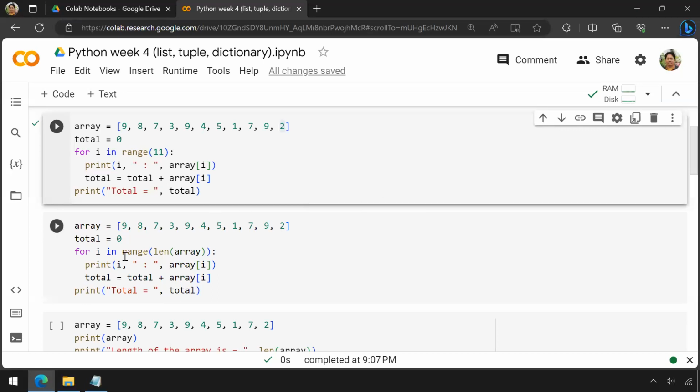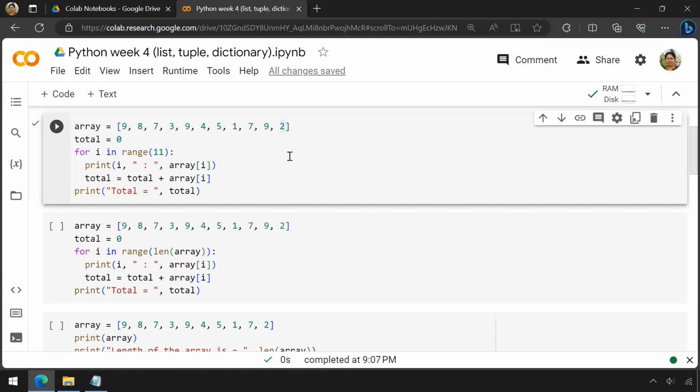Okay, so what's the difference between an array in C language and a list in Python? Well, whenever we declare a list in Python, Python will provide us with special functions to make our calculation using that array easy.